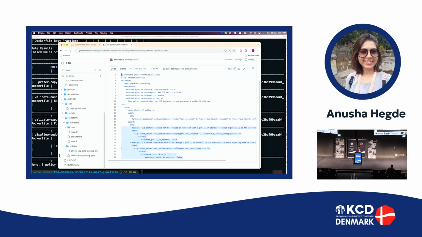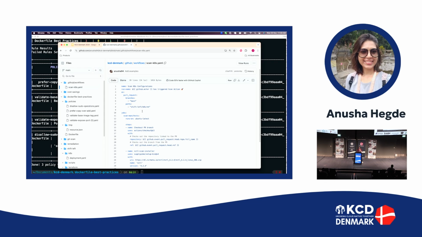So when, say, somebody makes a change to the Terraform file itself, and you run these bunch of policies, you can quickly block them while they're writing the code, as opposed to this already being provisioned in your cloud, and then finally you find out, or some vendor tool is telling you, hey, there's a public IP in your EC2 instance. So how do you do it?